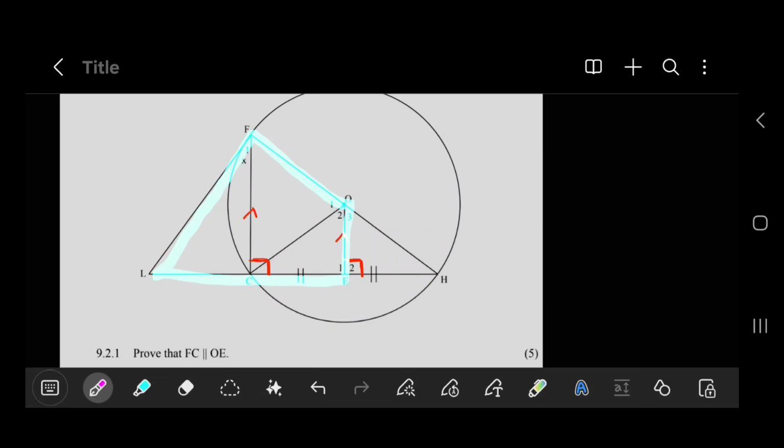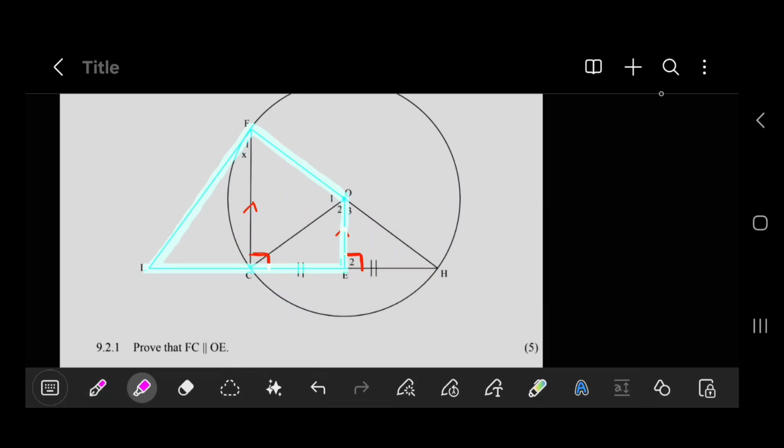Now, just to be able to see this a little better, this is what I am saying. E2 is part of the exterior angle, which is going to equal to the interior opposite. So we need to find a way here to prove that angle F, which I think we should call LFH, makes more sense, or you can call it LFO. Let's go with LFO since we are working with this quadrilateral. If you're able to prove that angle LFO is 90 degrees as well, then we've proven that it's a cyclic quad.